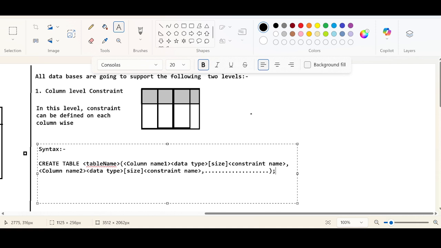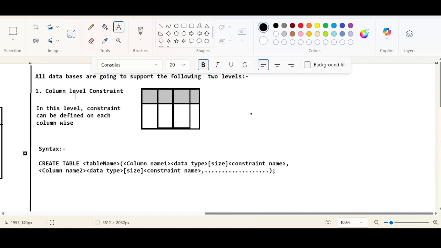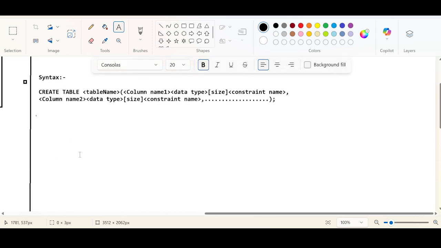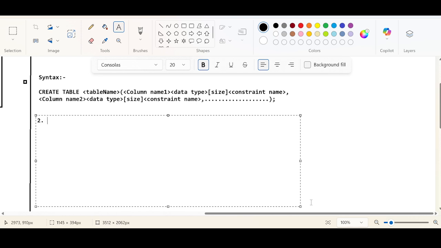There is another level which is called the table level constraint. This is completely opposite to the column level constraint.